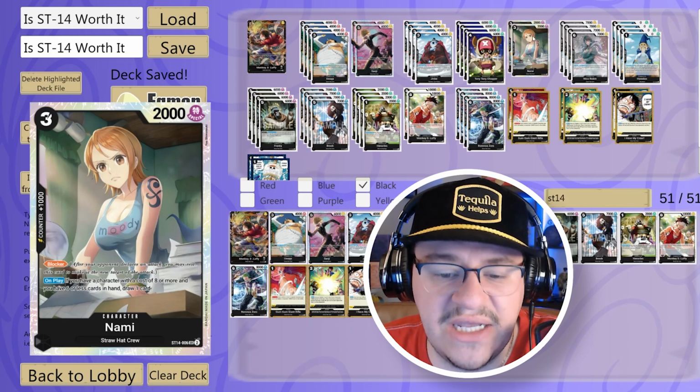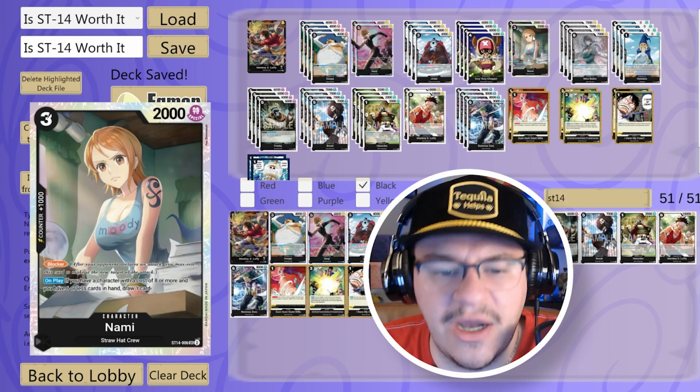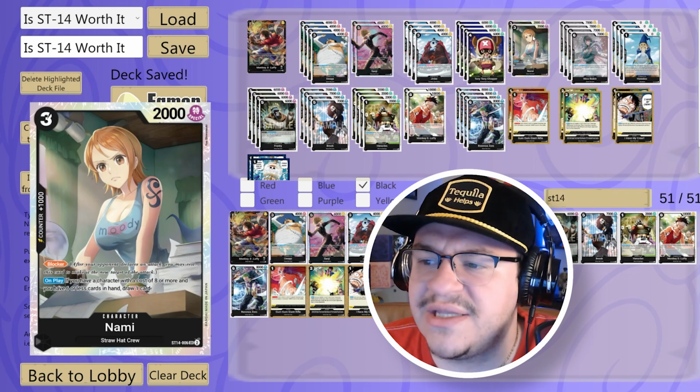I think that's actually pretty good. I think this could be played in other decks as well. This is not just restricted to this deck. I could see this making its way into a couple different decks just as a small chump blocker that you can pop on the field and draw an extra card. I think that's pretty decent.